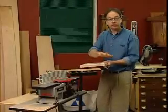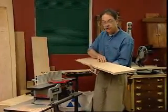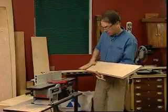Now that's how you S3S a board using a jointer and a planer. Now let's head over to the miter saw, and I'll give you some tips on how to use that tool.